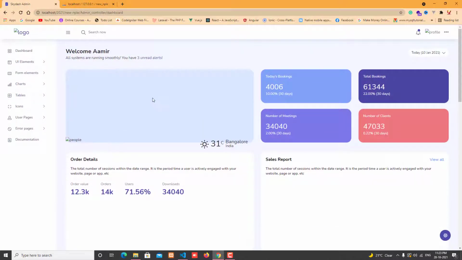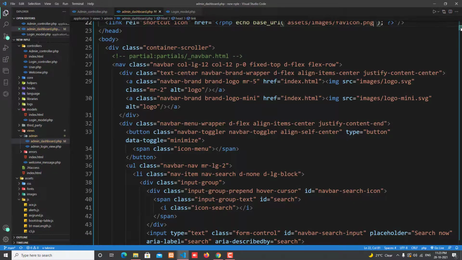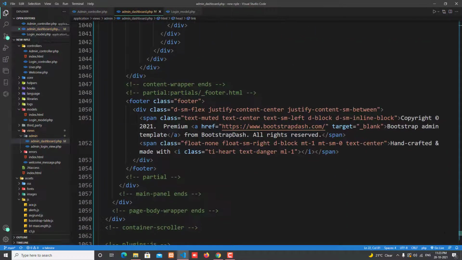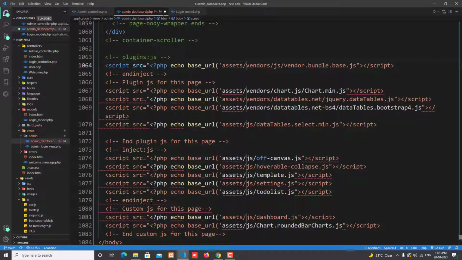Now we need to set the URL for the JS files. So, here it is. All of our asset files are inside the assets folder.